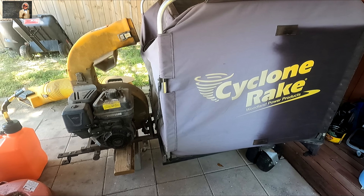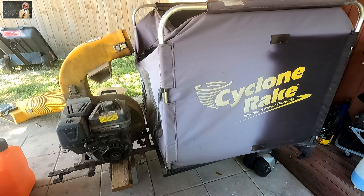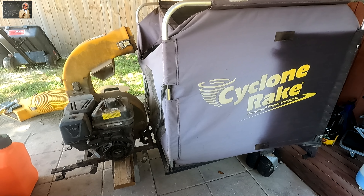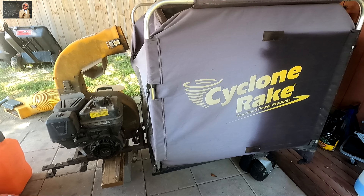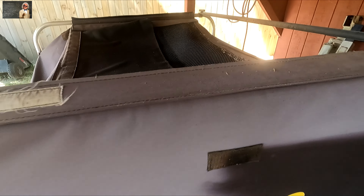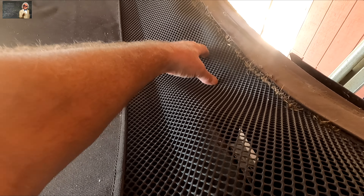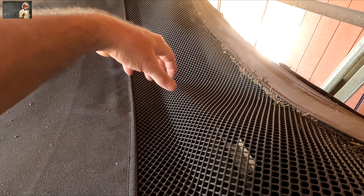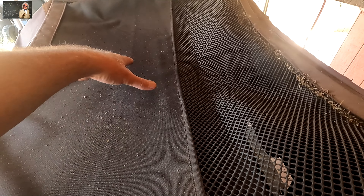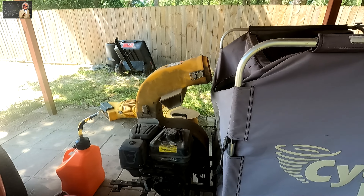This machine held up and I am completely confident sharing this with you — it is an amazing machine. The only thing we had to replace was the netting right here, which is where the venting comes through. A few pieces wore through a little hole, I contacted them, and they sent me a whole new one, no questions asked.